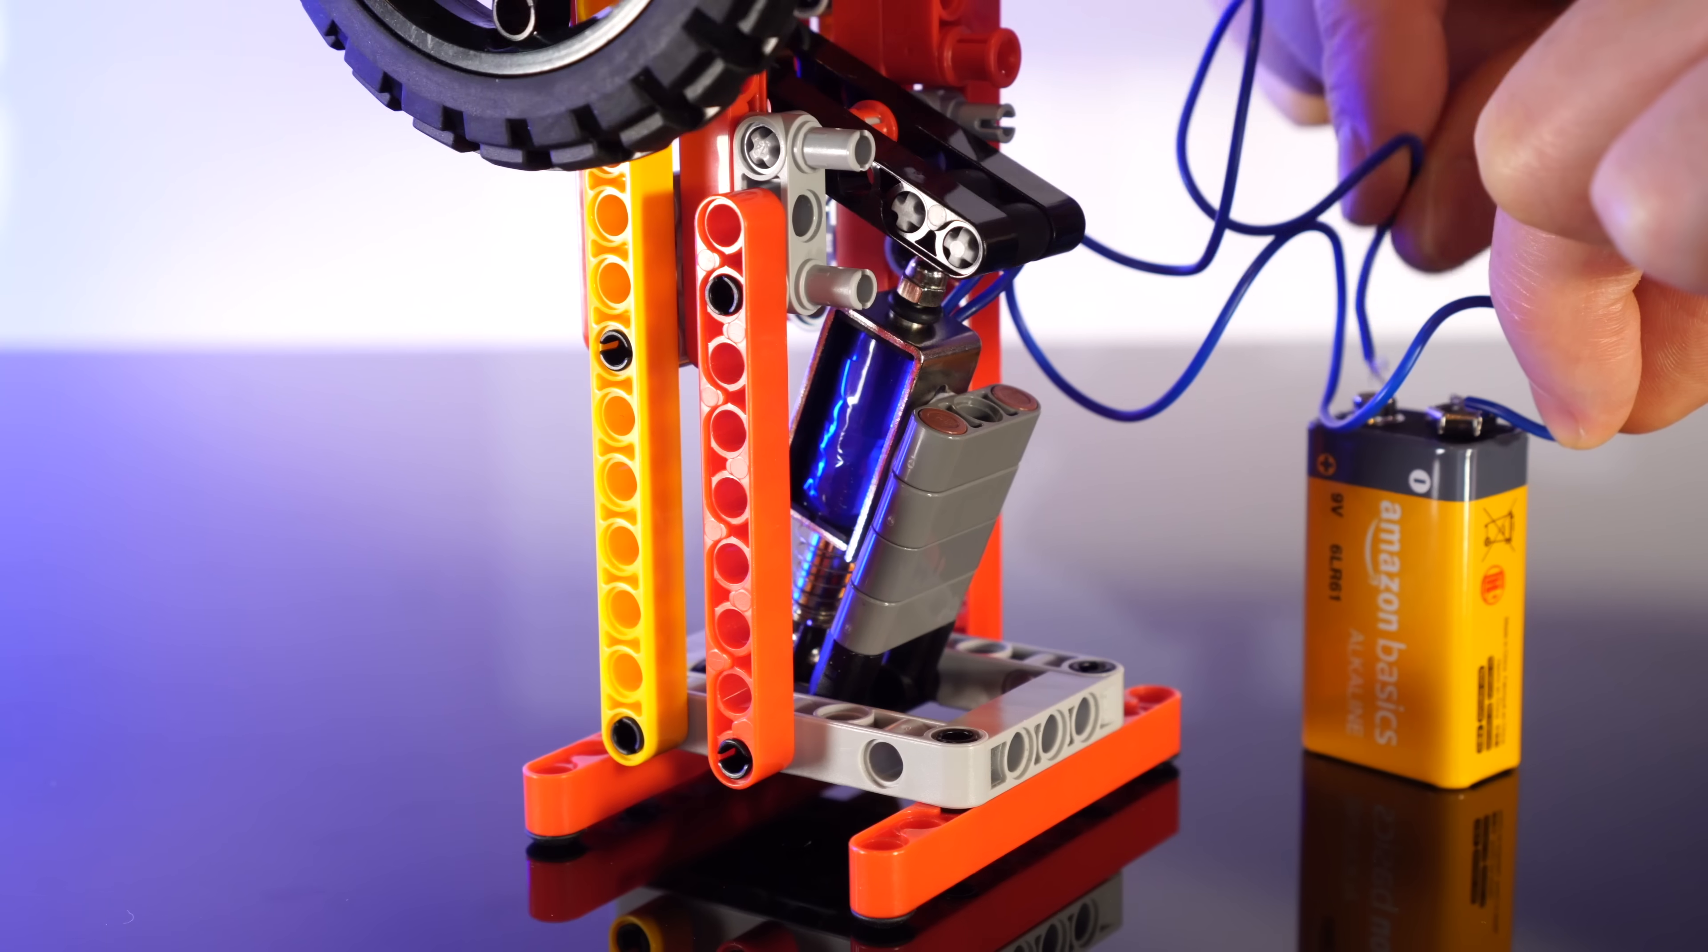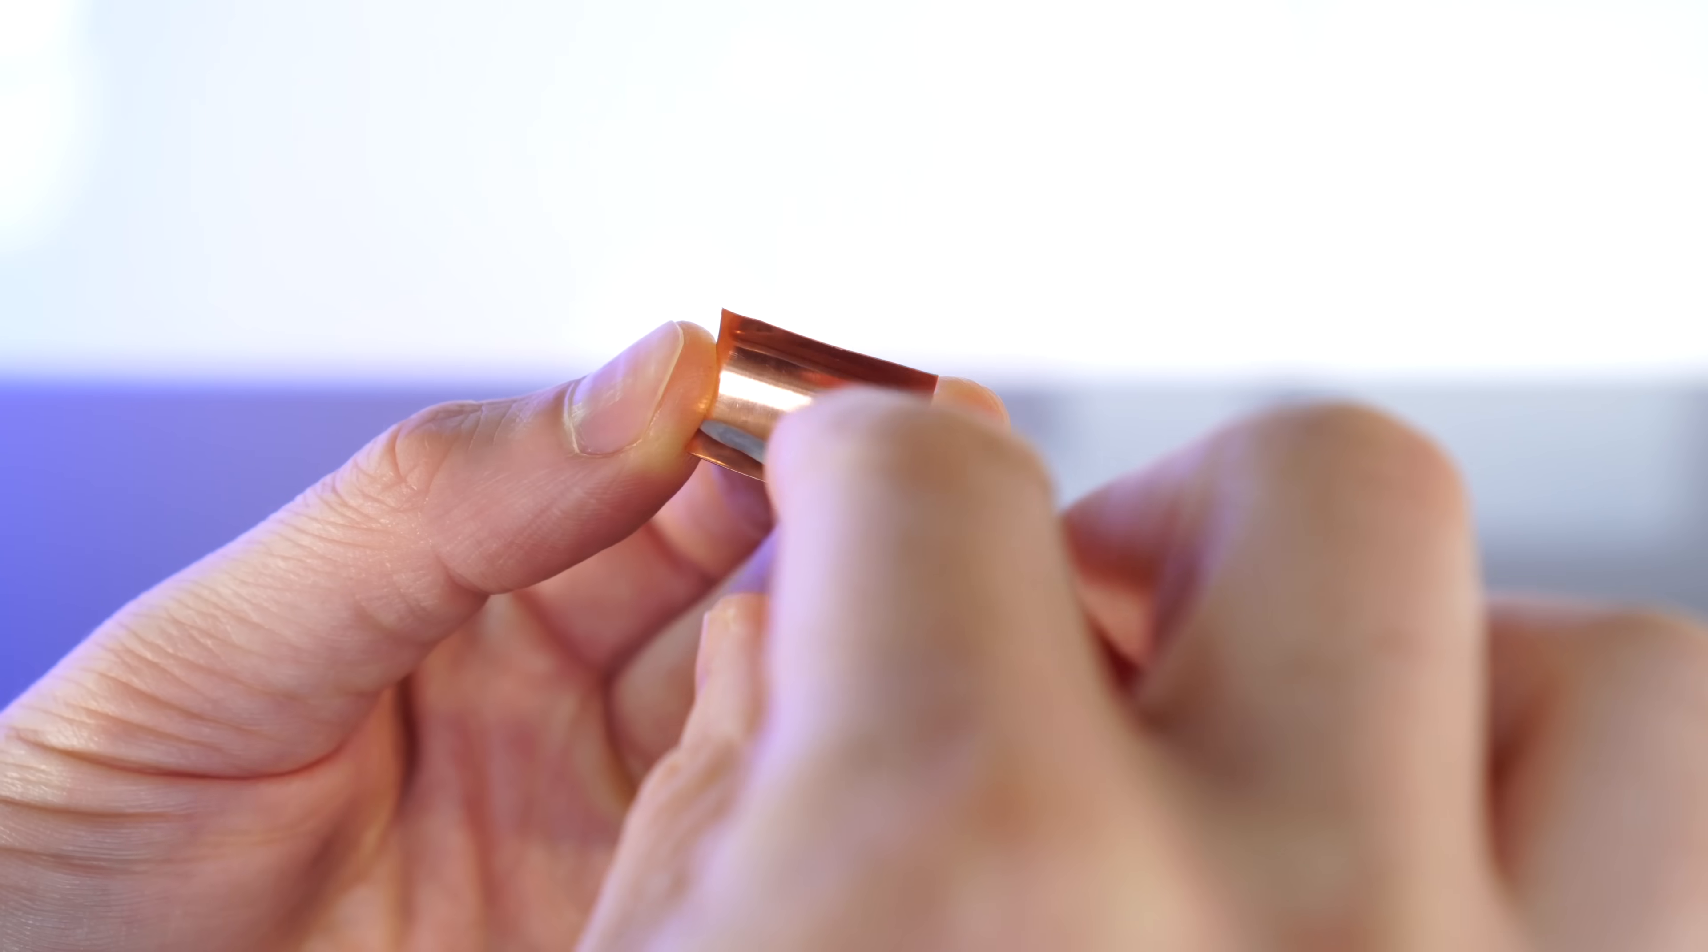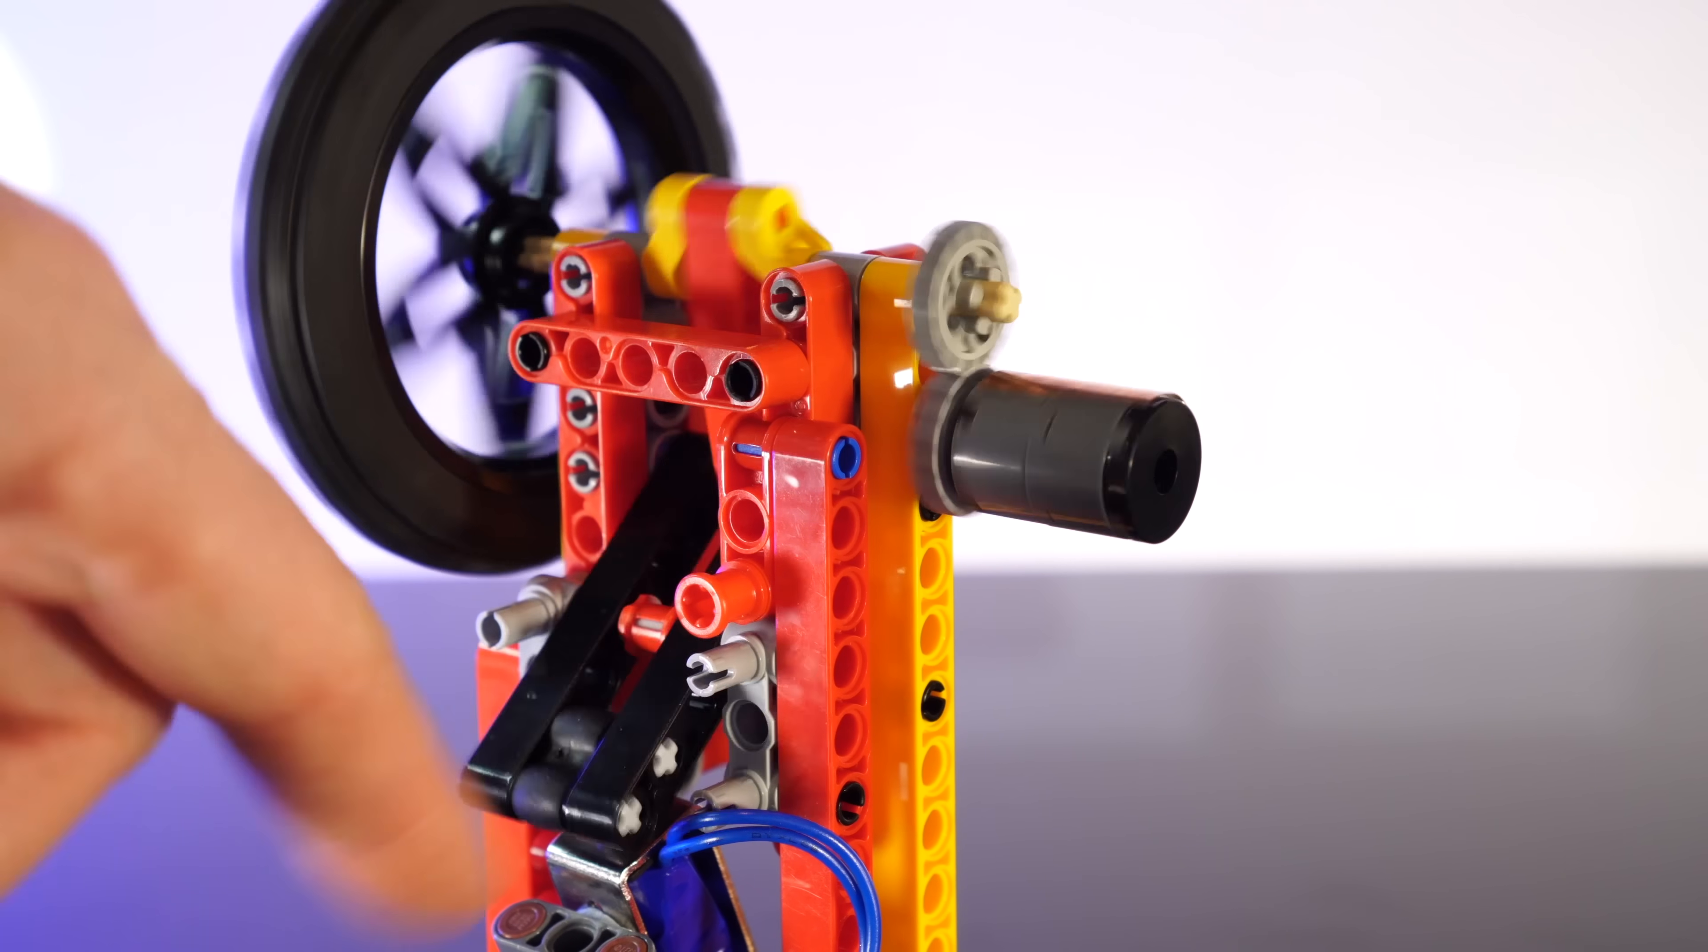But, as we can tell here, the timing is all off. The timing needs to be perfect to get this to run continuously. So, this copper strip can be used to create a mechanical timer. If we use some Blu-Tac to attach a small strip to a Lego cylinder, now we have a contact pad that can cycle on and off when the crank rotates.